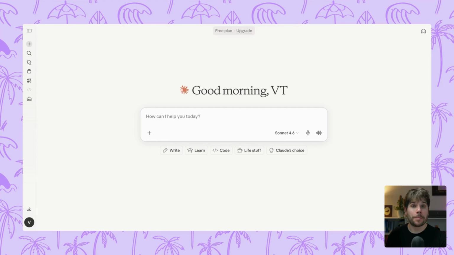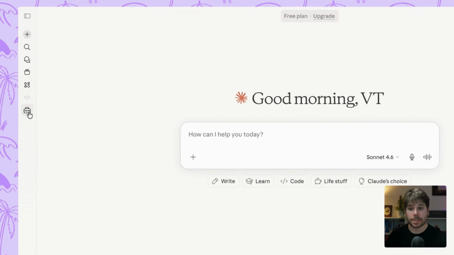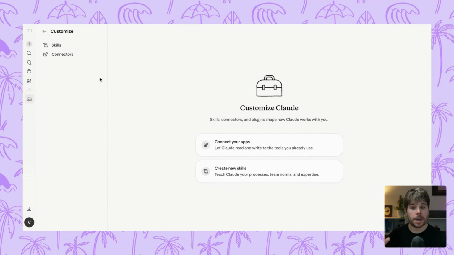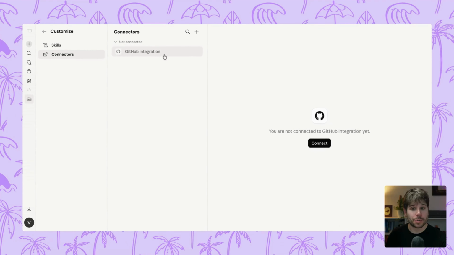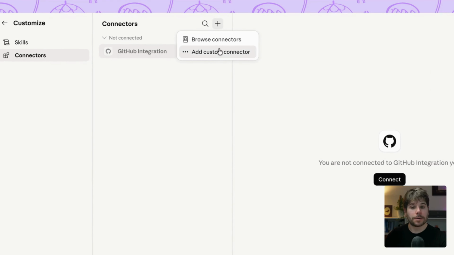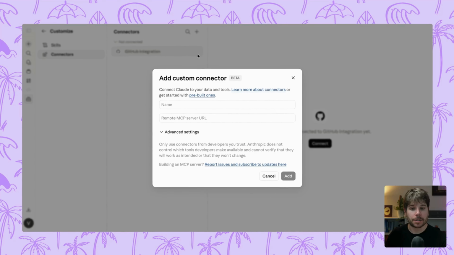Next, you're going to open up your AI tool of choice. While the instructions will vary slightly depending on the tool, it essentially follows the same train of logic. You're going to look to customize the tool, whether it's in the settings or a separate section. There should be an area where you can click on connectors or server access, and then you'll be able to add what's called a custom connector.